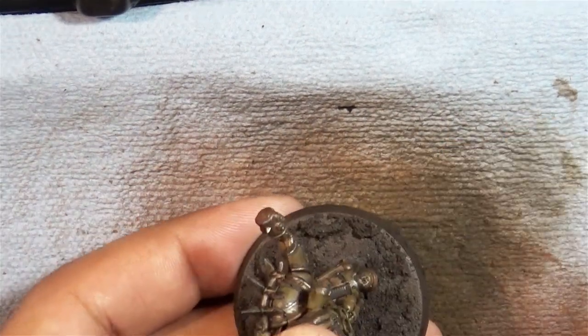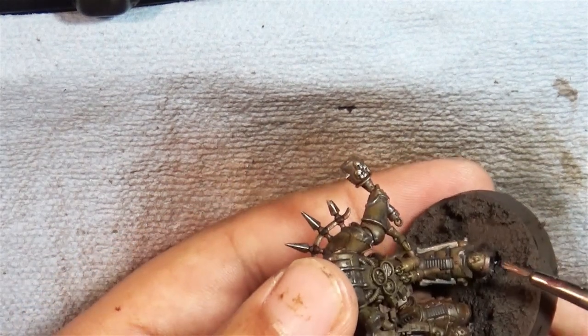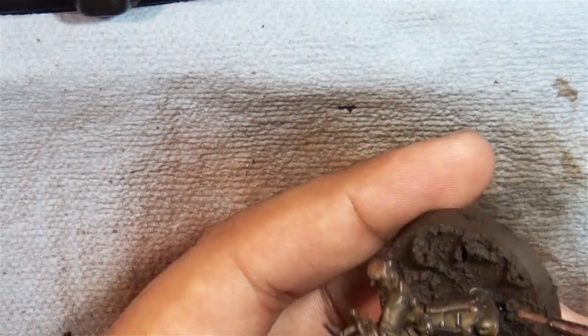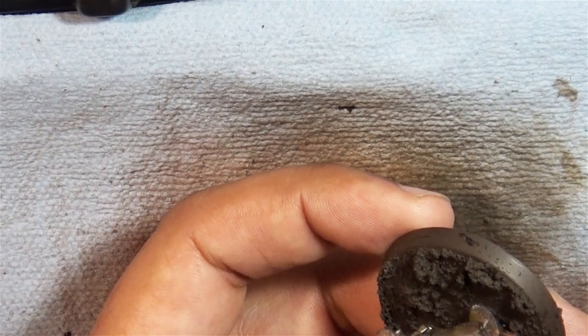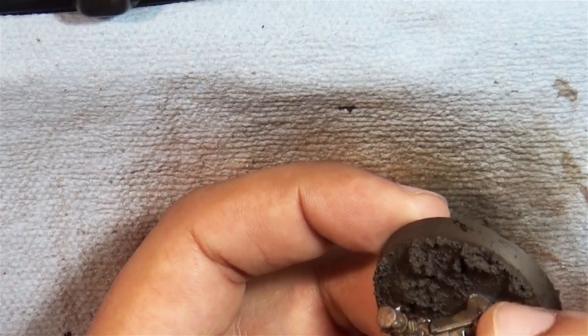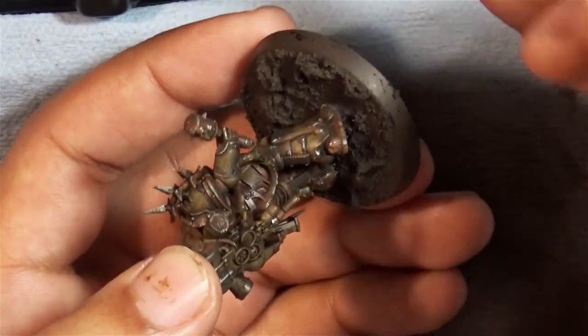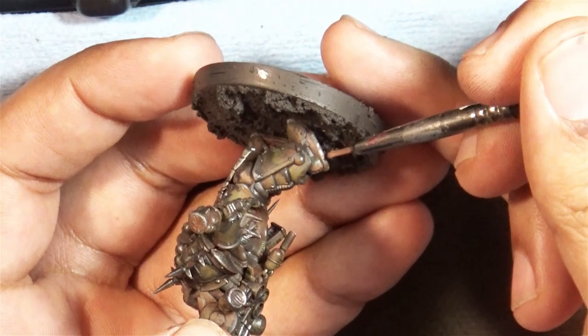Now, I used some watered down white, about a 50-50 mixture, so that it would drip into the corners of the eyes. I wanted a rim lighting with these eyes, rather than a centrally focused bulb lighting. So that's what I used with this. I'm pretty happy with the way it came out.